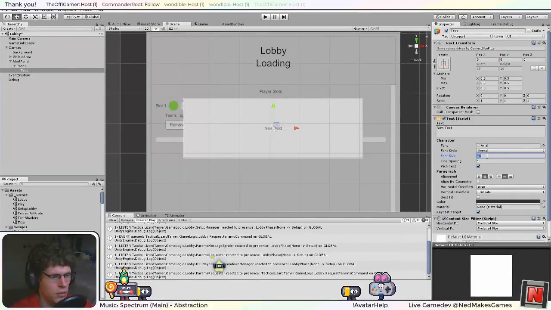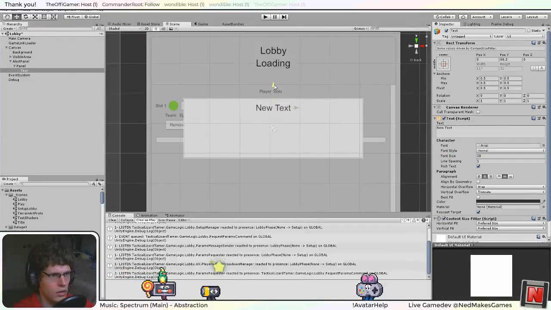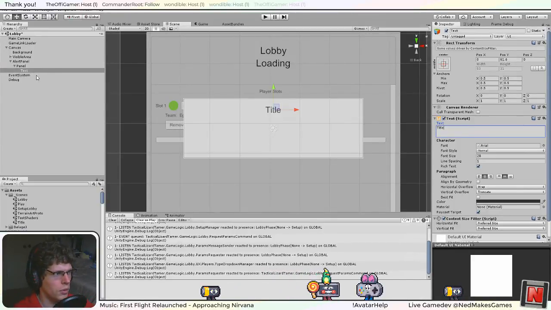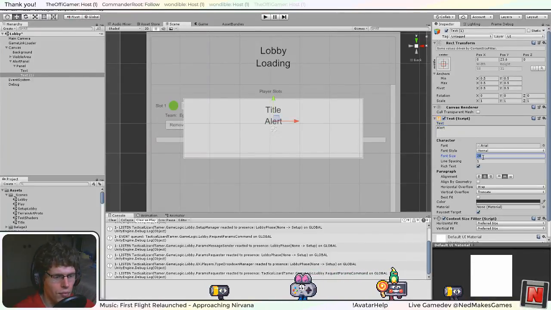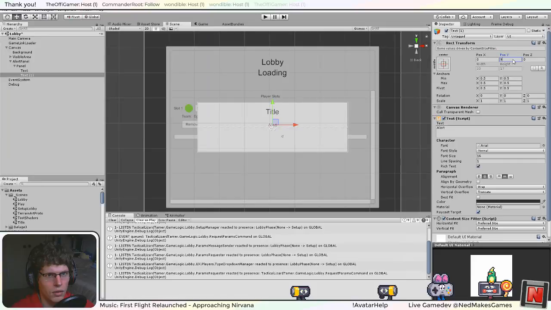Okay. And also, let's make this bigger. This will be like a title. It's probably too big. 28. And again, it doesn't really have to be super pretty right now. And then this will be the actual alert. How do I want to do this? I guess I'll just have it centered. And yeah, it should wrap.